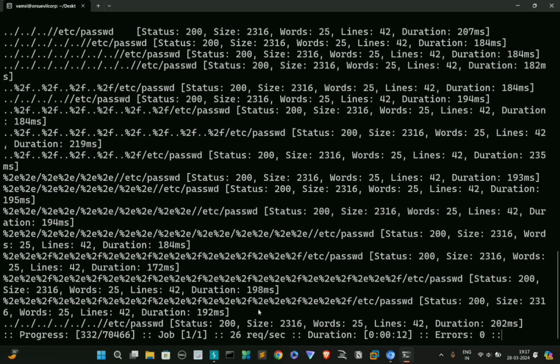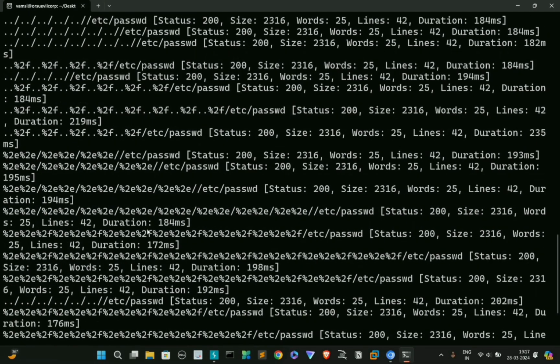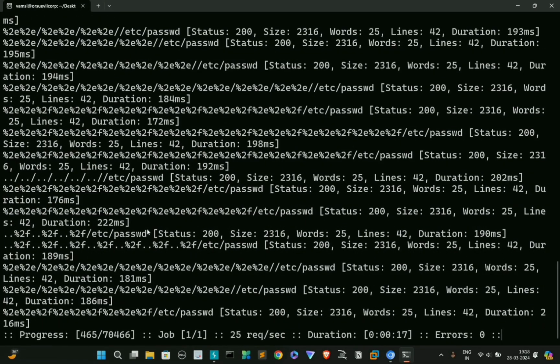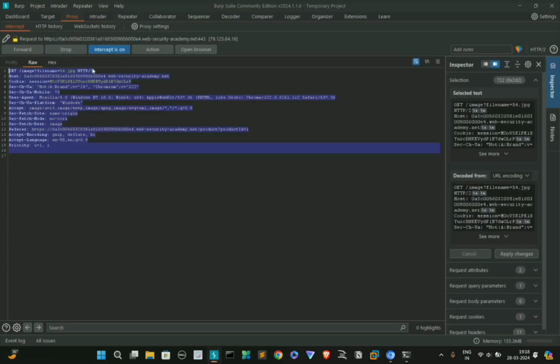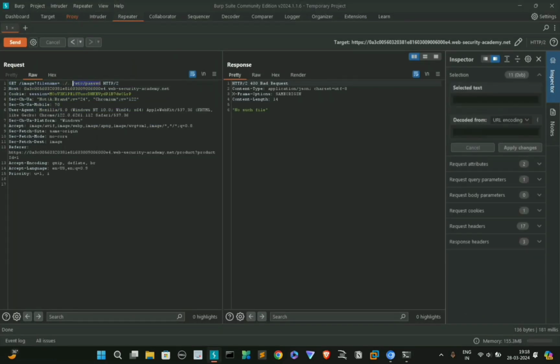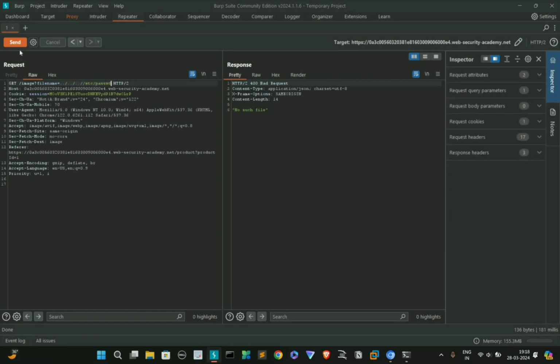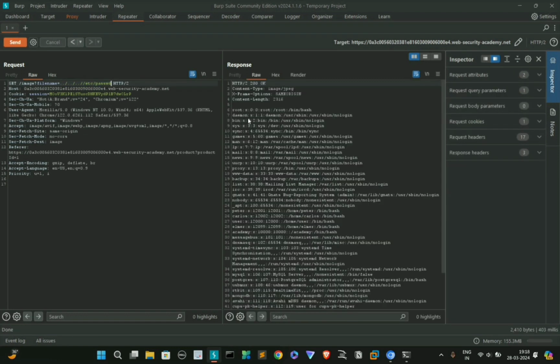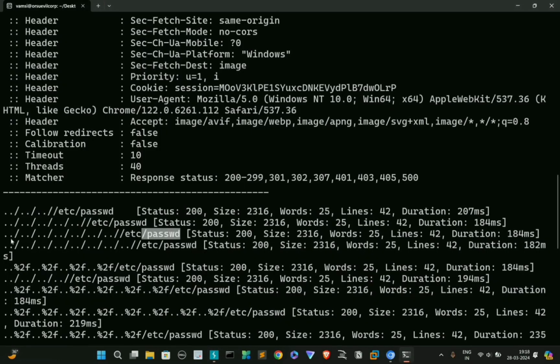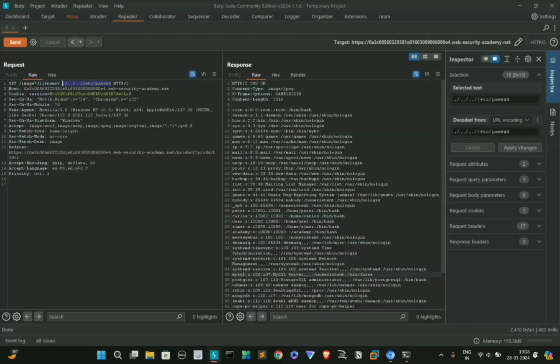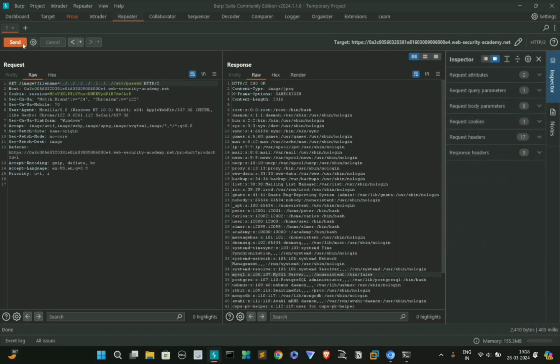As you can see, we got some valid payloads within no time, with the status code of 200. So these are all valid payloads. I'll stop here and let's test one of them. I'll copy one and paste it. You can see here we got some sensitive info. Let's test another payload. Even this is working. So all the payloads which we got in the output are valid.